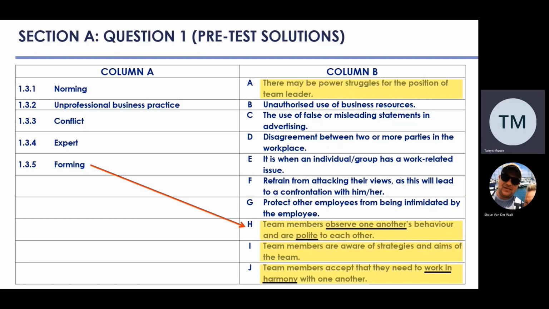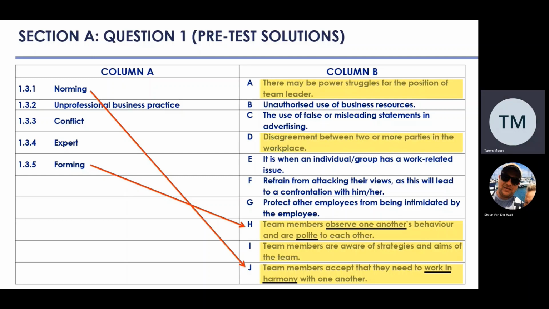Now, when I think of working in harmony, I always think of a river. I think of a boat on the river. When you are using your oars, you need to work in harmony with the water and the oar, because otherwise it's going to be kind of stormy and you're going to go the incorrect way. When I talk about working in harmony, I'm talking about norming, in terms of everything being accepted. I accept that I'm rowing on the river. I accept that I am using my oar to get me to the next point. So we're norming. It's natural.